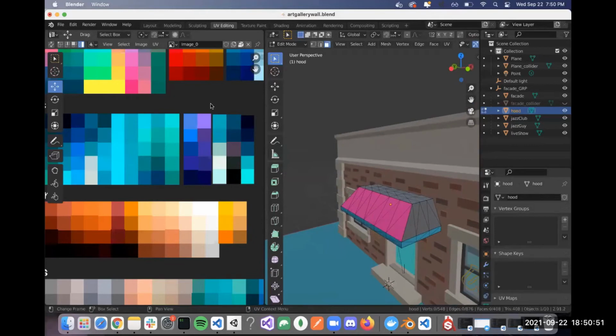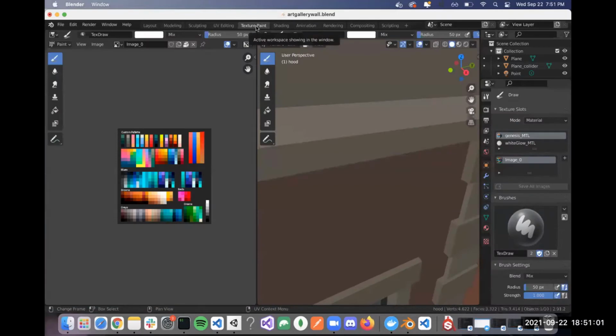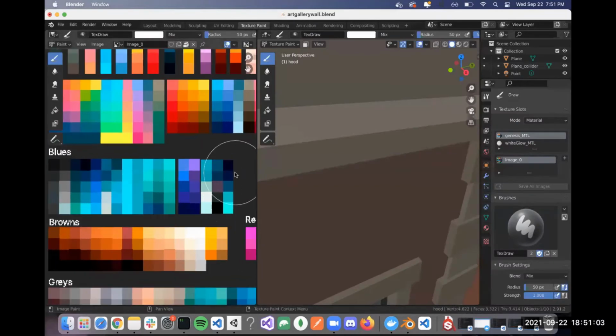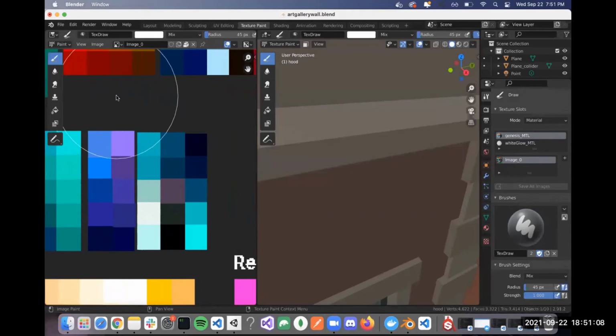But let's say I wanted to write something, or let's say I wanted to include Photoshop. Maybe I wanted to write something specific. We can go into texture paint, and I'm just going to take some of this little gray area. Because it is an image, it's not the best of Photoshop or whatever, but you could just come in here and write out, like, DCL.